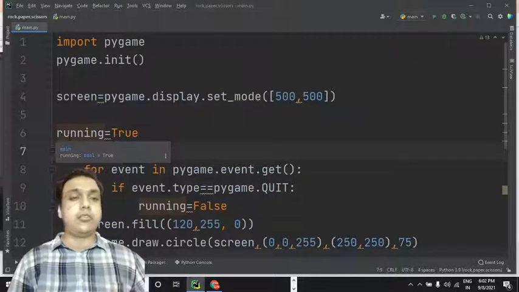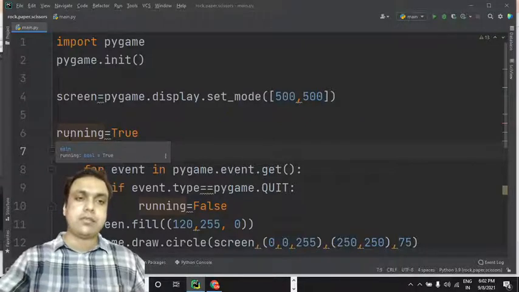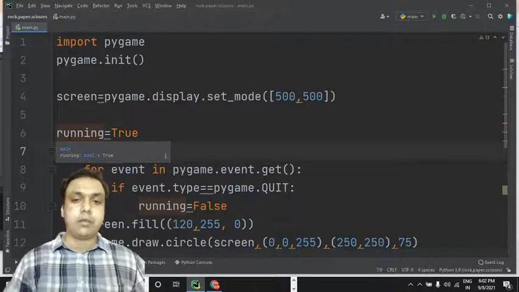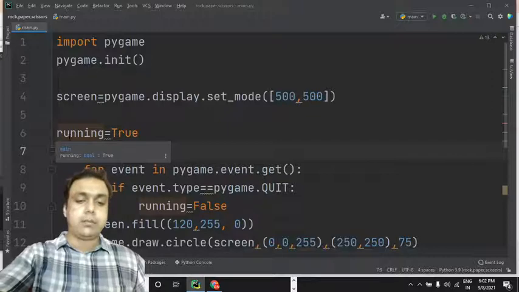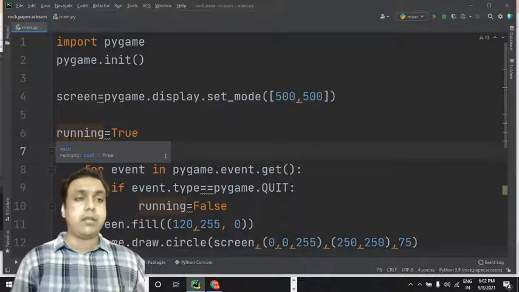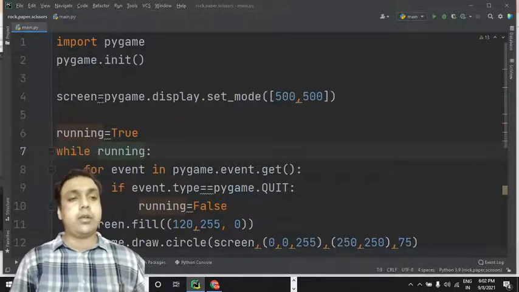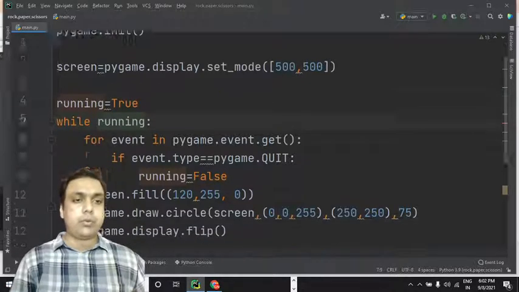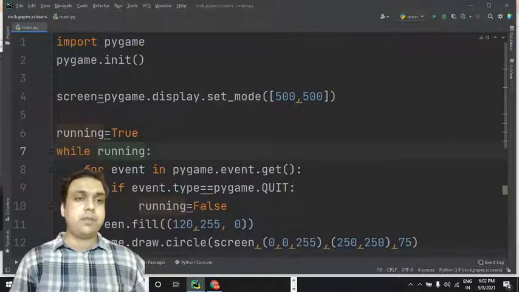Earlier I shot some 15 to 16 lectures in which I told you how you can use freegames for developing games on Python. Pygame is again a very interactive and interesting module using which you can develop some very interesting and interactive games. So that's the code which we discussed yesterday.